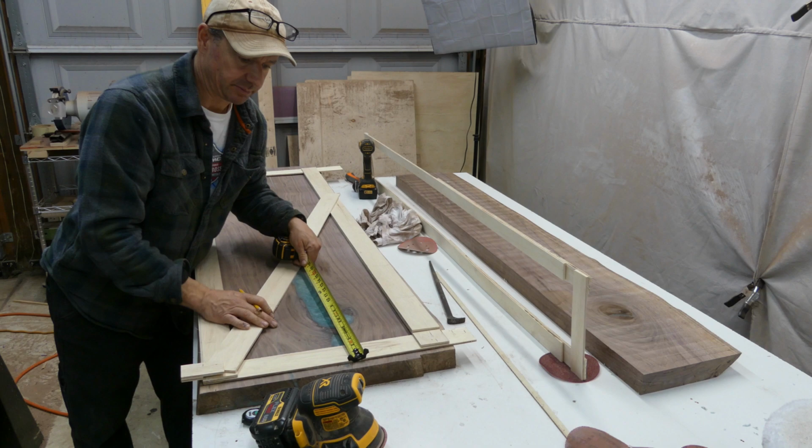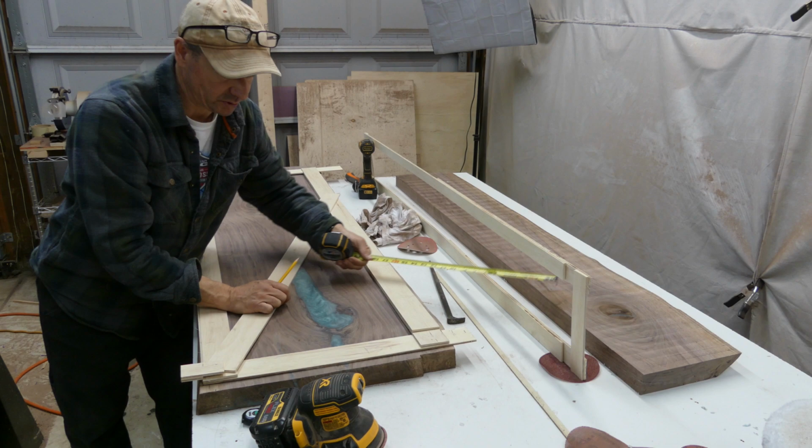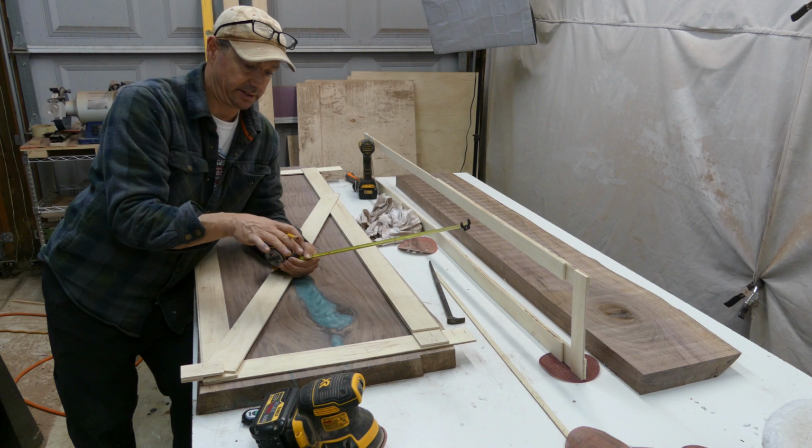And another thing I'm trying to get done is, I'm measuring from the side of the vanity top to the center of this knot hole, and I want that to correspond directly with that knot hole, so when you look at it sitting in the room, they're both lined up, because this came from the same slab. So I think it'd be a neat feature.